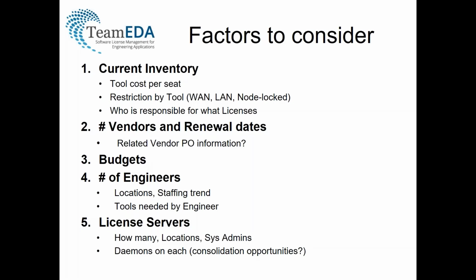You need to know how many engineers you have using what applications. Where are those engineers located? What is the staffing trend? Unfortunately, today there's a trend down, so that puts more stress on how many licenses you need in the future if you're trending down. If your company is growing and you're trending up, then that puts another perspective on how many licenses you need now and in the future.